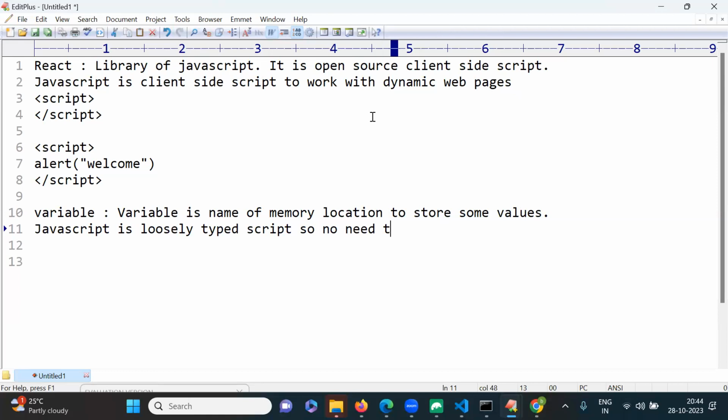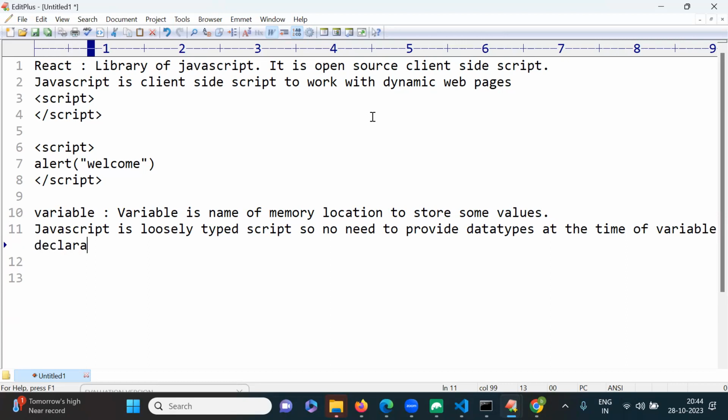No need to provide data types at the time of variable declarations.